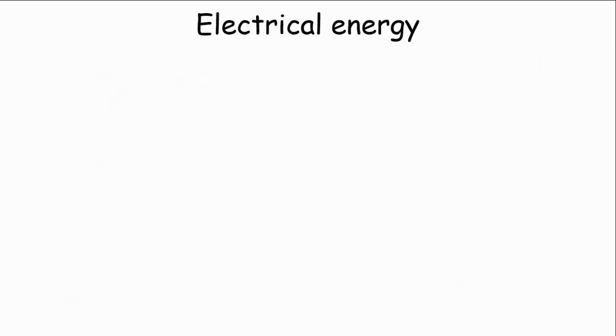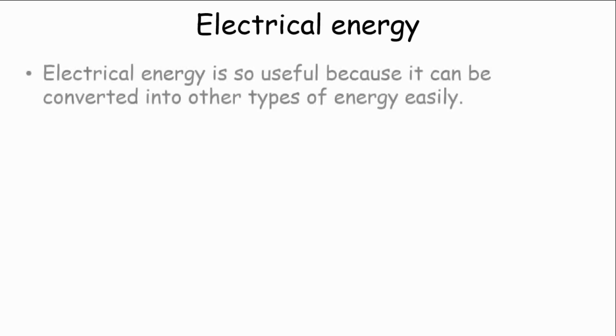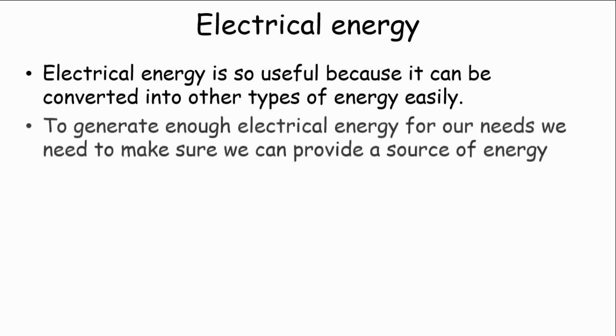So let's start off talking about electrical energy and why that's so important. It's useful because it can be converted into other types of energy actually quite easily. That's why it's really useful, and it's also able to be transferred from one place to another. But to generate enough electrical energy for all of our needs, we need to make sure we can provide a source of energy that's going to meet those needs.